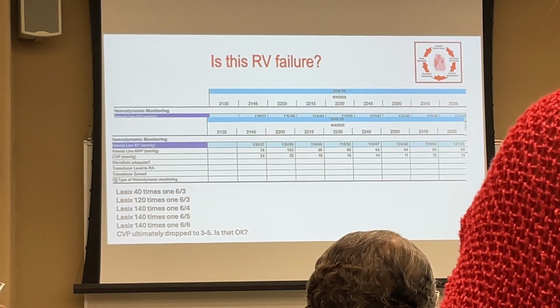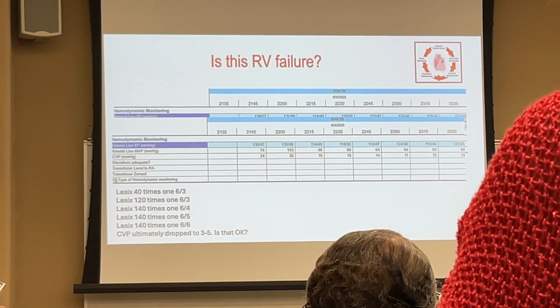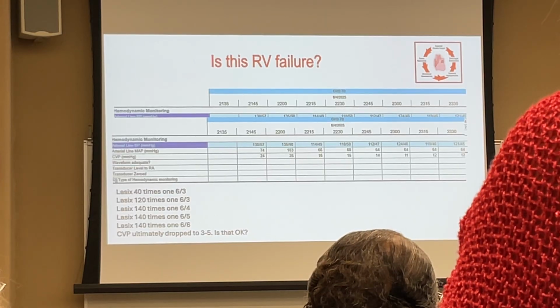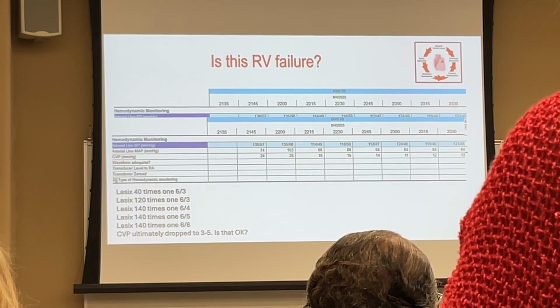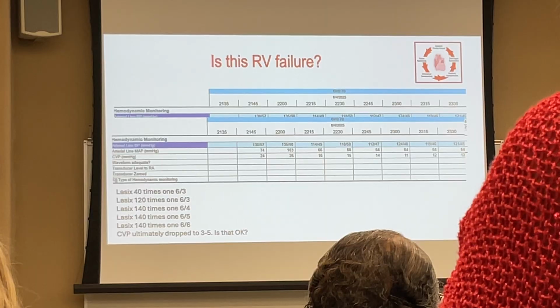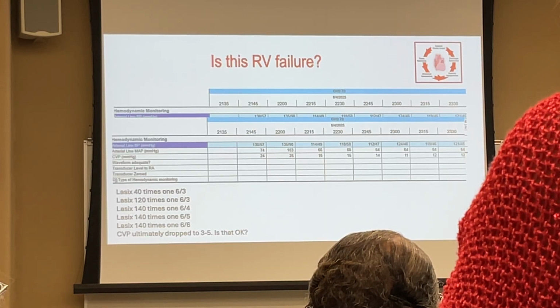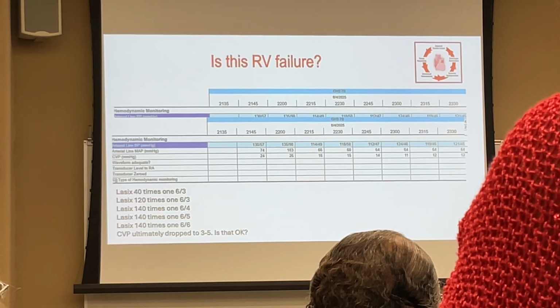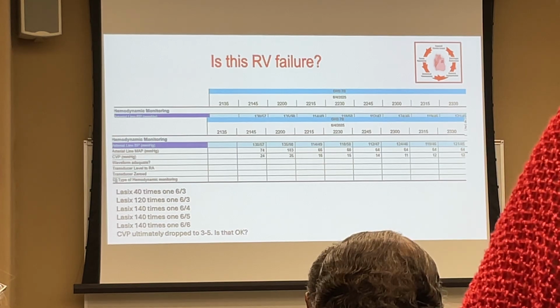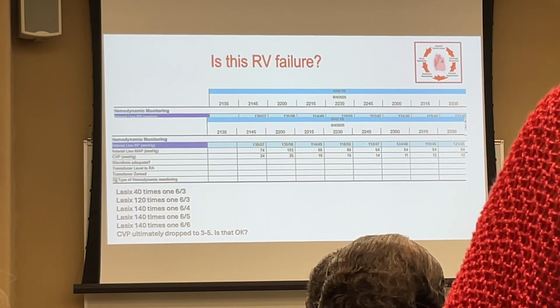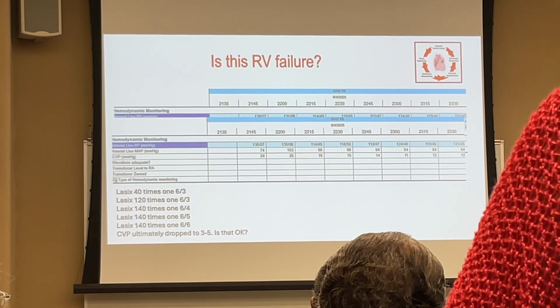Well, that was a good sign, because if I give you Lasix and you make urine and your CVP comes down because you no longer have profound venous stasis, the problem is that he started with venous stasis because he had RV dysfunction. So now I've made him functionally and profoundly hypovolemic, and he did have a cardiac arrest. I didn't make him. Somebody else did. I'm not saying it was right or wrong. It just was pretty darn aggressive.